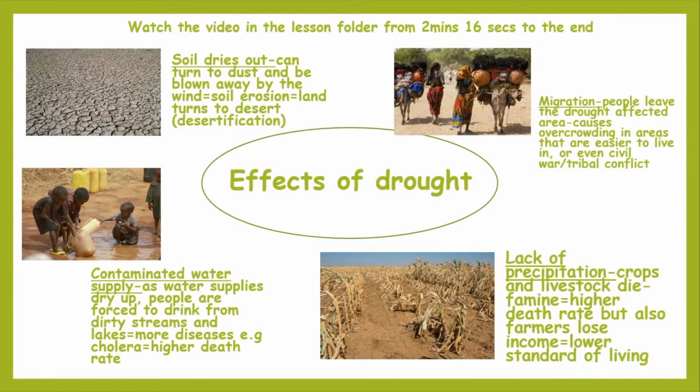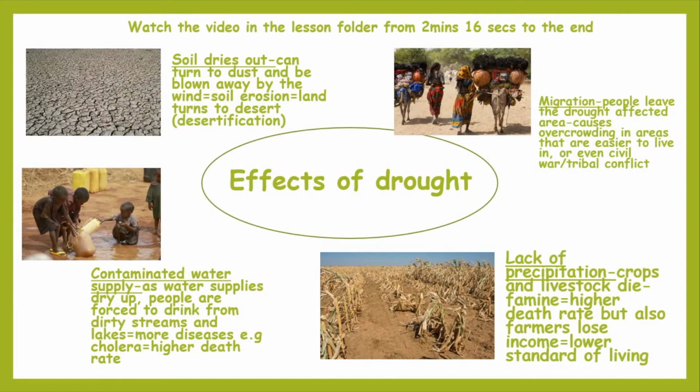Okay, so what we're going to move on to now, that's causes and effects of drought. And we've started to mention that one of the effects of drought is the land will turn to desert. And that will make all of these other problems even worse. Because once that's happened, you can't reverse it. It's a permanent change. It's what we call a tipping point, actually. So we're going to look into desertification in a little bit more detail.